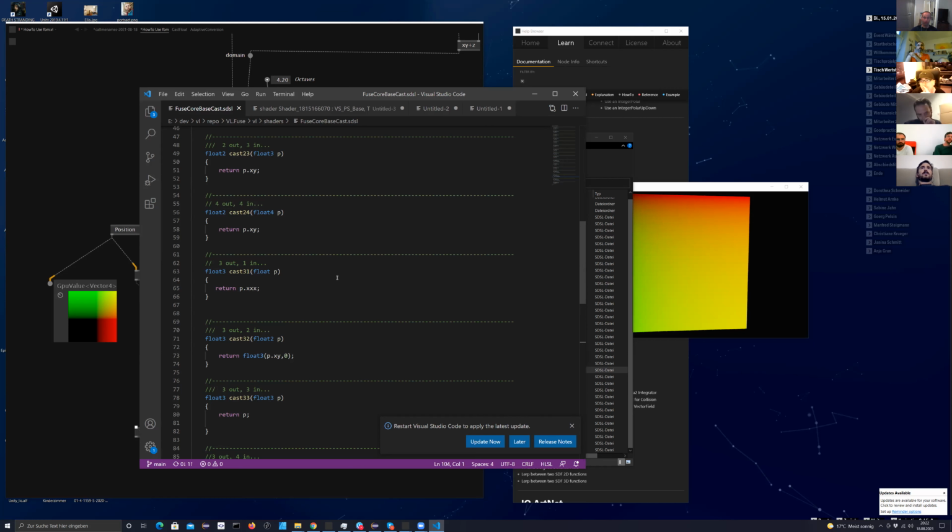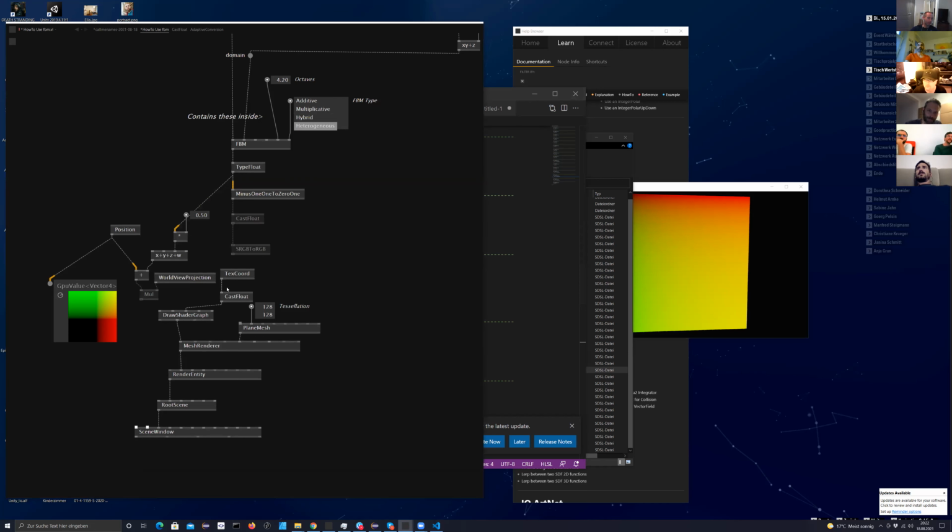And this is probably one of the things with Fuse, that we try to have fewer nodes doing more stuff, like here with the cast. The advantage of this adaptiveness is that you could, for example, take out this one and just directly connect something else.